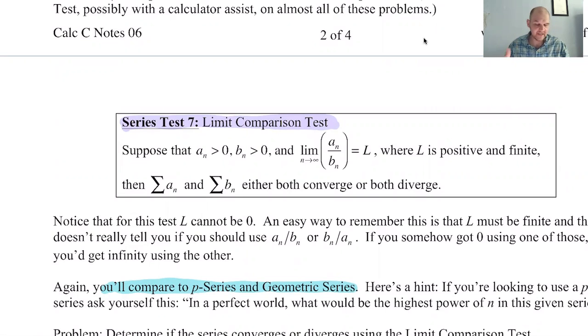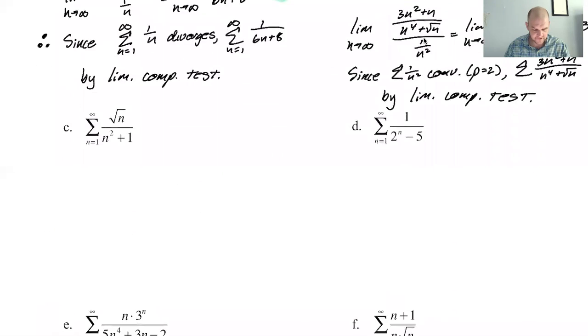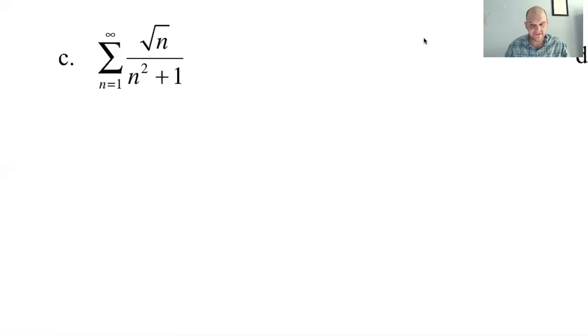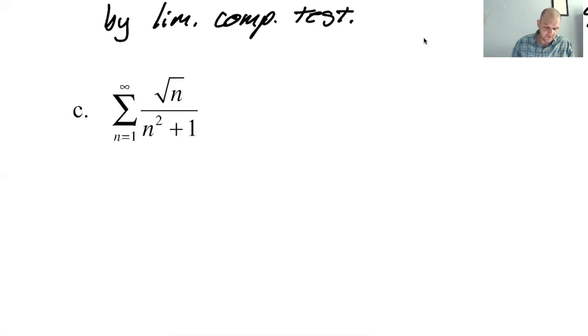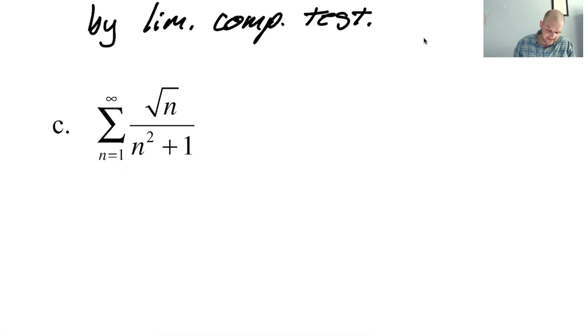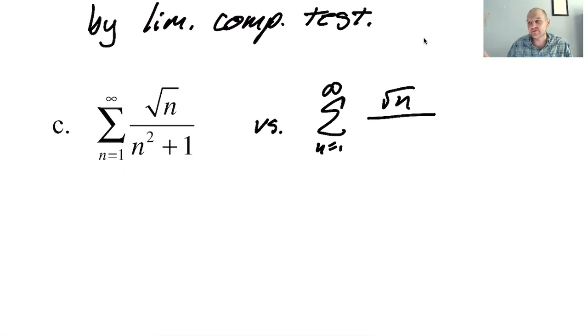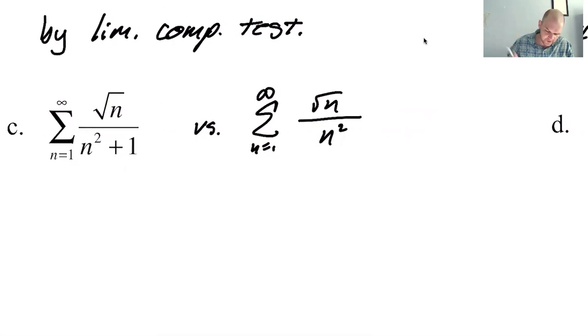If you get a positive finite as you go to infinity, then they both do the same thing. So it's pretty easy to remember the conclusion. The hard part initially, I think, is working out what to compare it to. So if I'm looking at problem C, I think that for really big n values, what has an impact on the numerator? Well, there's only one thing in the numerator, so that'd be that. What has an impact on the denominator? N squared is dominating, so I'm going to use just n squared. So you basically get rid of all the extra garbage.